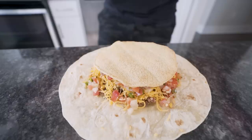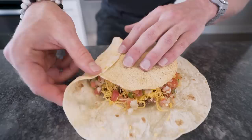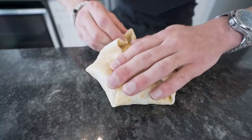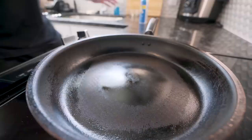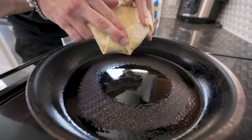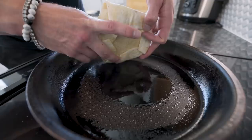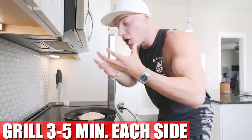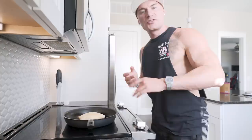This is probably the hardest part but in my opinion it's really easy — just don't overthink it. Take one side, flip it up; take another, fold it up; take another, fold it up. Slowly but surely, working around. You might have some minor rips but don't stress it — it's gonna turn out just fine. Now carefully carry it over to the preheated pan on low heat with nonstick, and very carefully sit it on there with the sides locked down so they cook into place. Be careful — I've burned myself a time or two doing this. All we're going to do now is observe. It needs about three to five minutes on that low heat to lock those edges in so it doesn't fall apart when you pick it up.